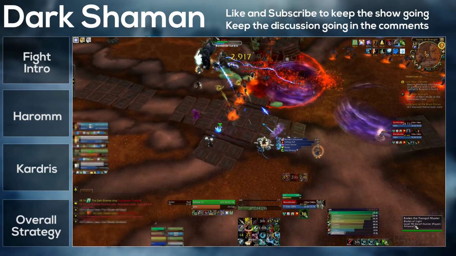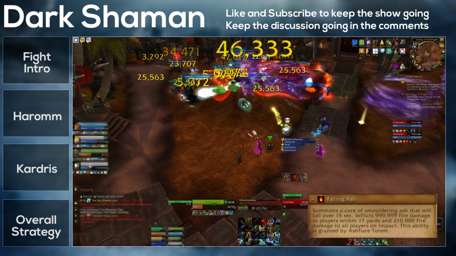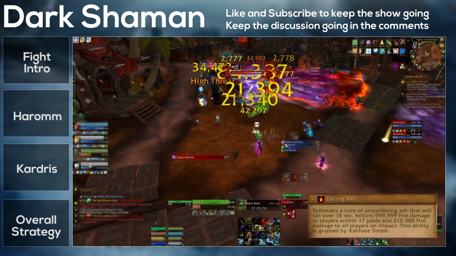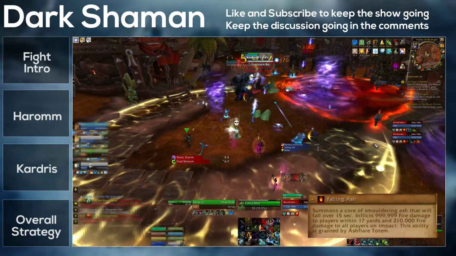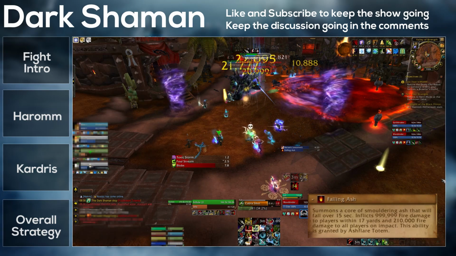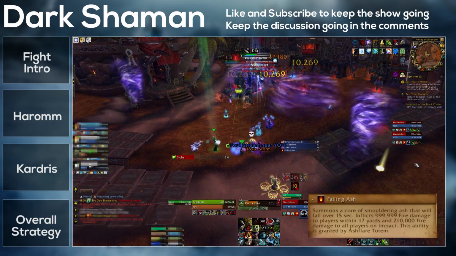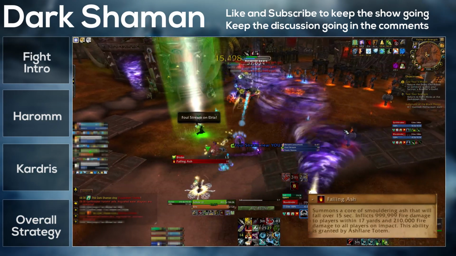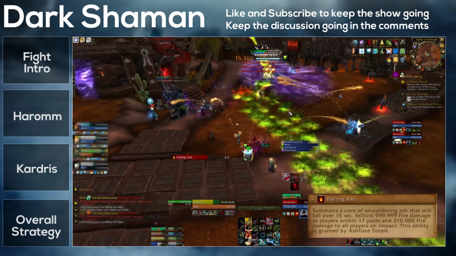And finally at 50% he does Falling Ash. This is pretty much just a large red circle that gets put in the floor. 15 seconds later this ball will come down from the sky and hit it, and that will do 1 million damage to anyone inside it and 210k damage to every player in the raid. So there's definitely going to be raid damage, but it's pretty moderate. It's mainly just don't stand in it. The red area is absolutely ginormous, so you really just need to be sure not to go there. It's also very easy to spot, so it's not really an issue.